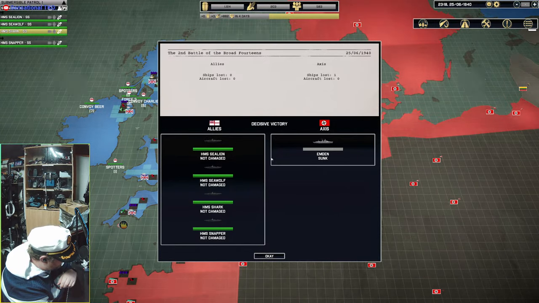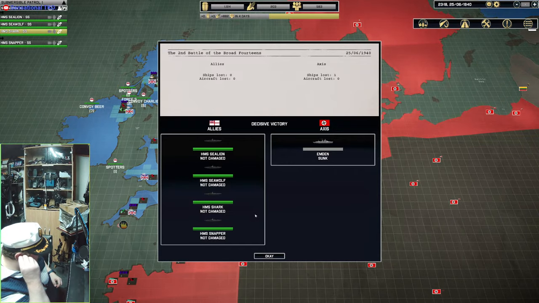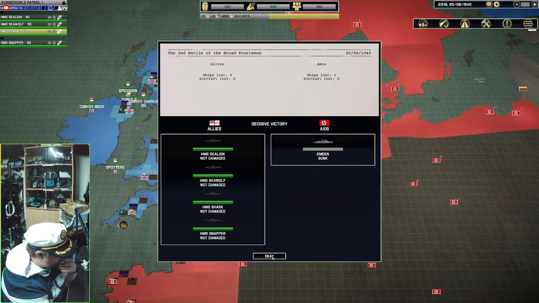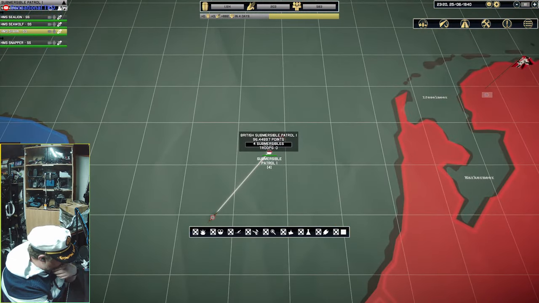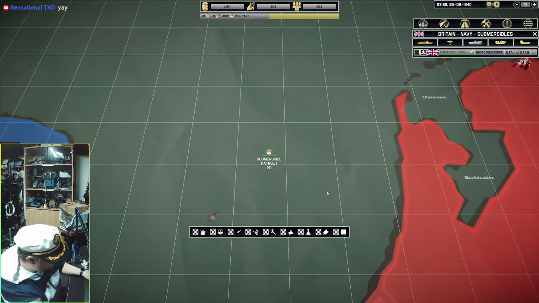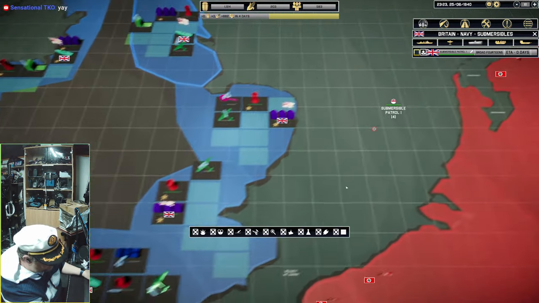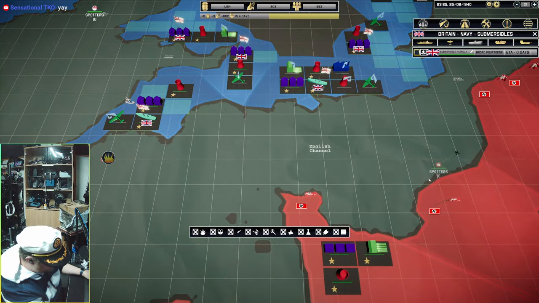So, we sunk her, and we didn't take any damage at all. That's surprising. I thought we got hit. That's going to do wonders for our morale. Right. Well, there's a bit of payback. Let's go get these boys. They sunk 7 of our ships, so there's a bit more killing coming their way.